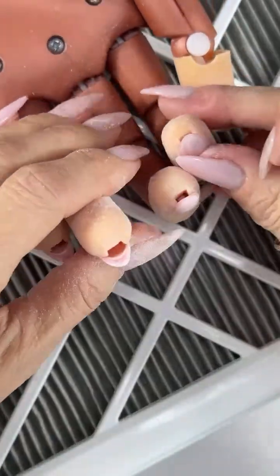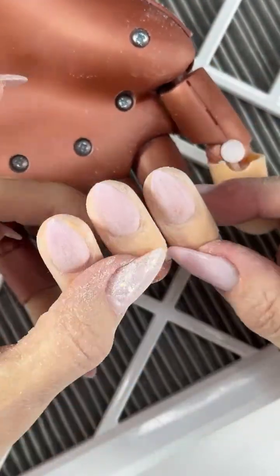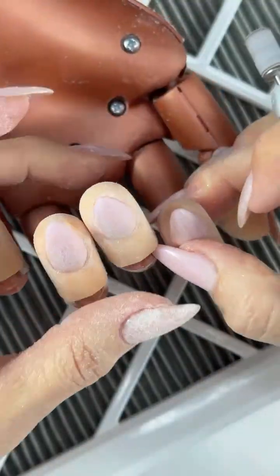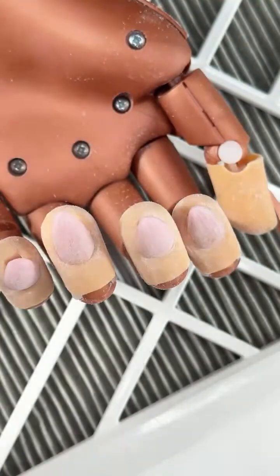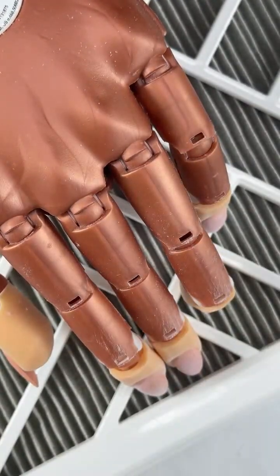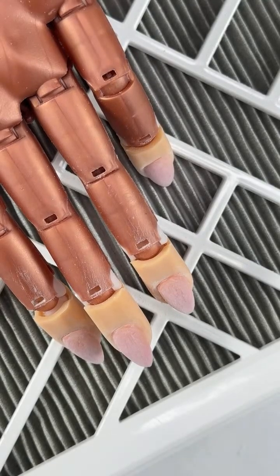So I'm going to come in right here. Okay. So I'm just kind of fixing my shape a tad bit. Okay. So now I'm going to hand file these. I'm going to take it off of this. Well, first let me dust her because it's a little high for me. And I really don't have to file a whole, maybe I should fan it. I don't want really any dust. Let me move my chair up more. I think I have it up as high.